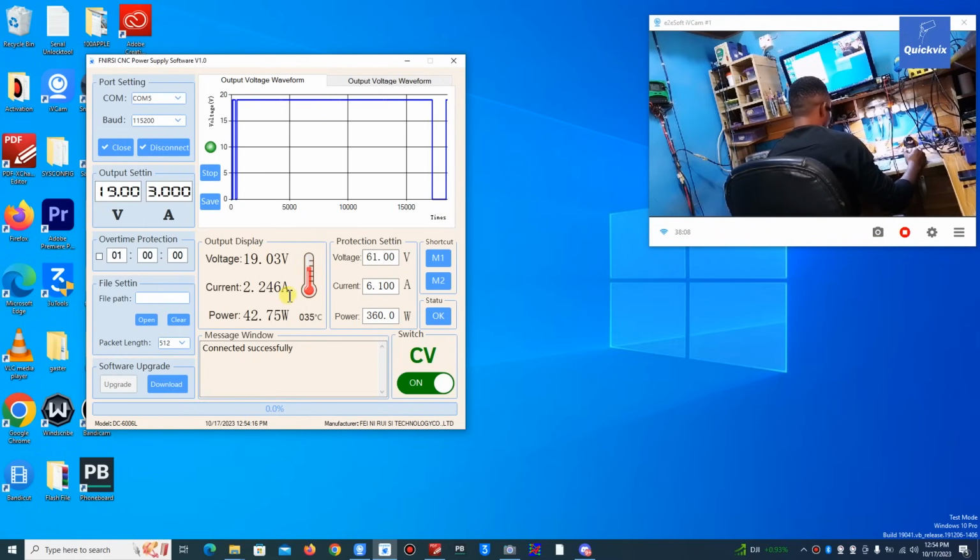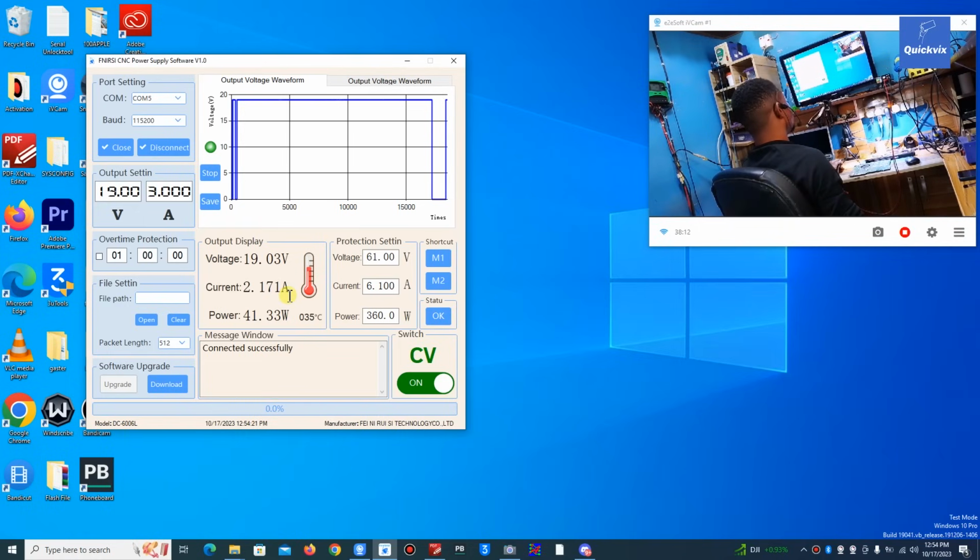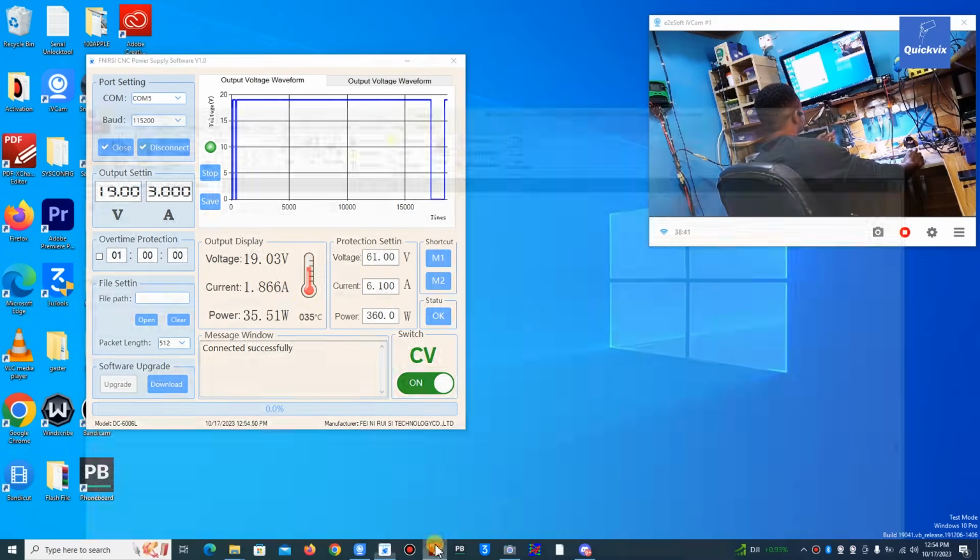Sure, 100%, the laptop is charging now. Yes, it's charging. So our problem is the charging IC, and you can see how we narrowed down to the main problem. So you have to check everything, and make sure every step is completed before moving on.